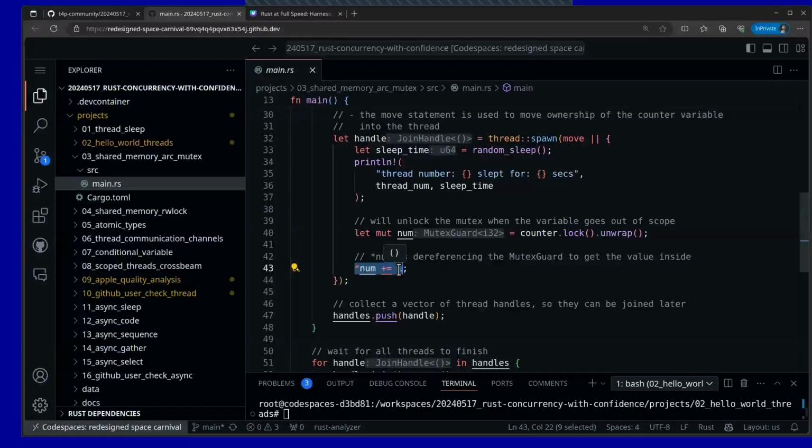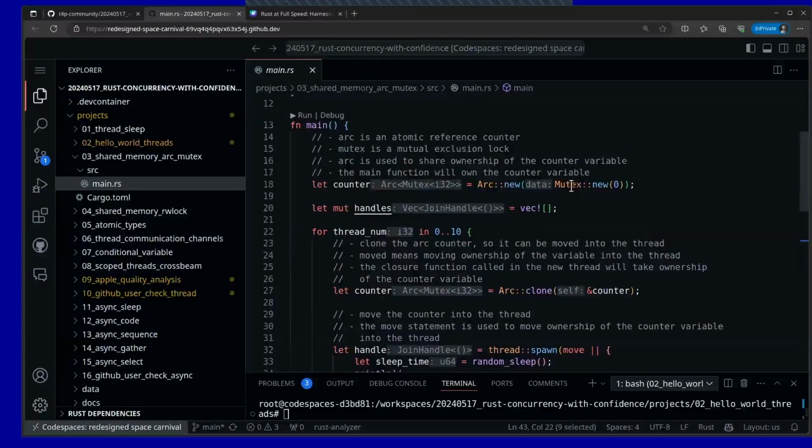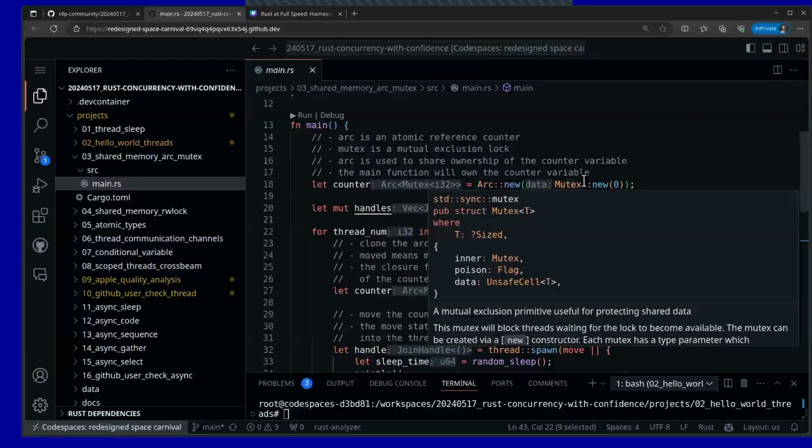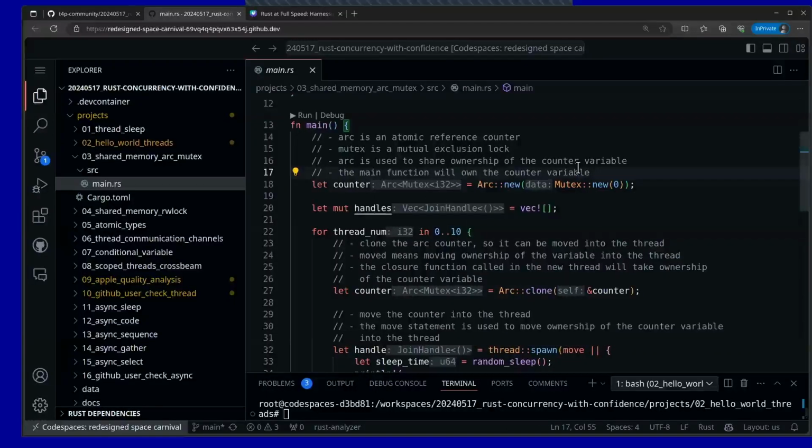So to help prevent this from happening, we have a mutex that we're going to be passing through, or tracking the data with and controlling access to it. But here's our problem. The mutex isn't enough. You see, we need the ability to actually modify that mutex value. But our problem is that in Rust, we can only have one mutable reference at a time. Well, we're going to have 10 threads running that are all going to be wanting to change this value. We can't just have 10 mutable references on the mutex itself.